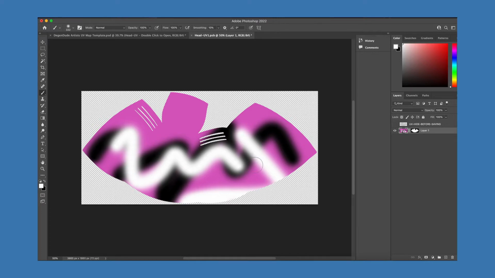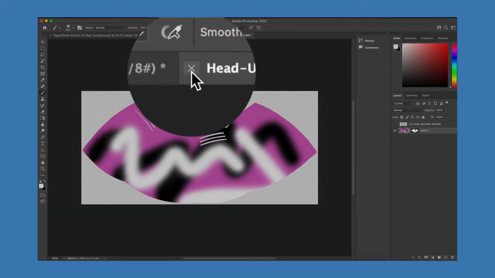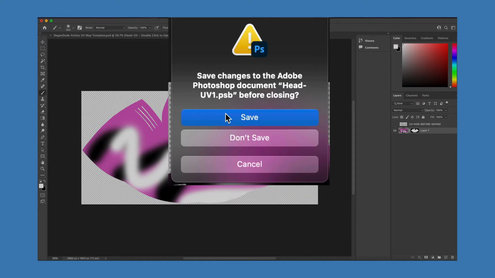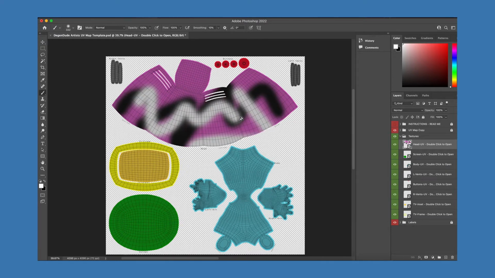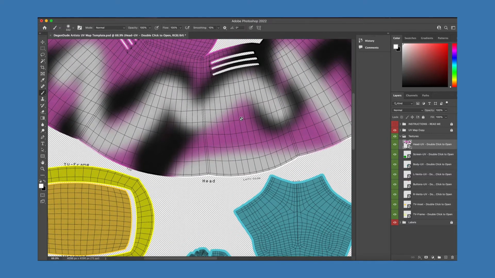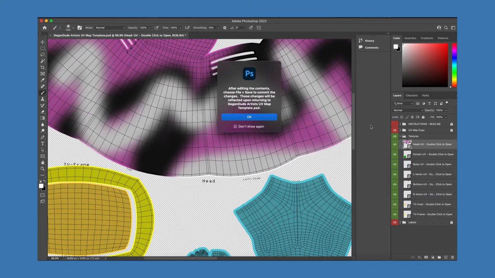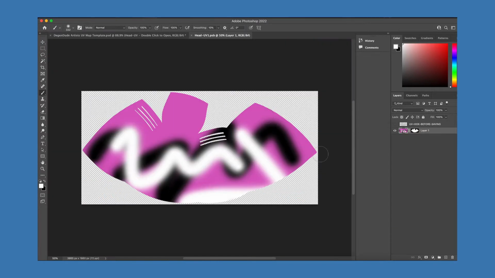Now I'm just going to close this so that you can see what it looks like. I'm going to say yes, I want to save that. And now it's reflecting here on the master file. So say for instance I wanted to make sure that a particular line or part of the design that I made coincides exactly with, say, where the screen edge is. Then what I would do is go back to my artwork. I'm going to click OK. Yes, I am going to commit those changes.